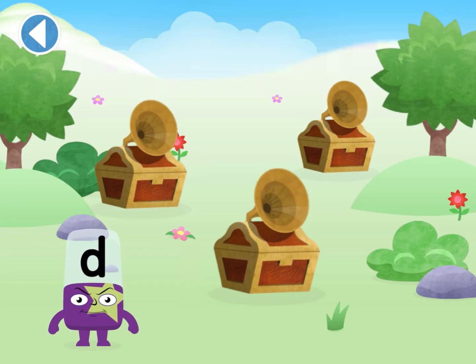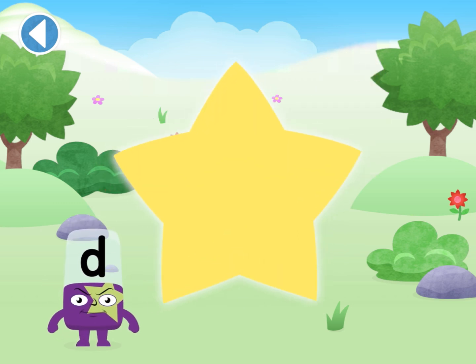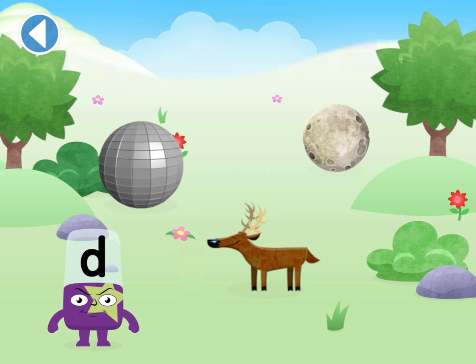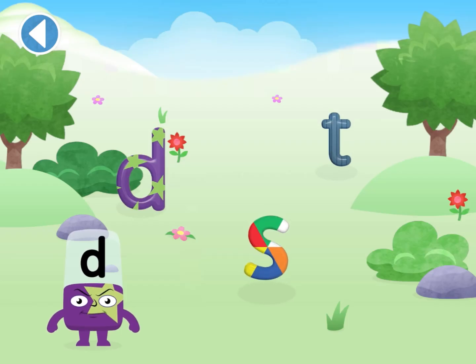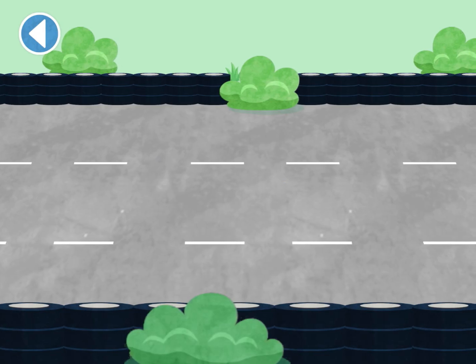See if you can find the treasure chest that makes the sound D. D. Hooray! Tap on all the items that match. D. Hooray! Can you find the D? Amazing! Alphablocks Dash!